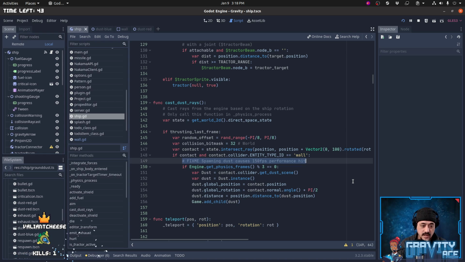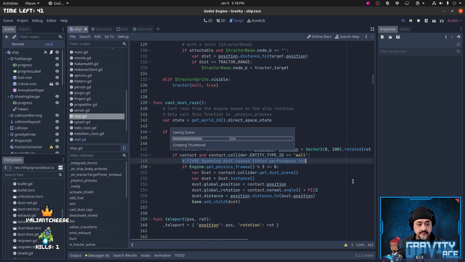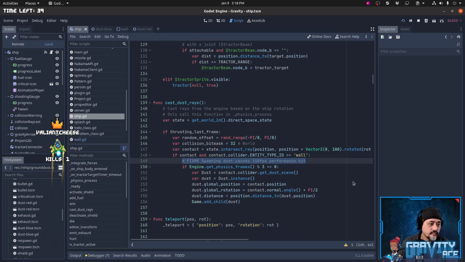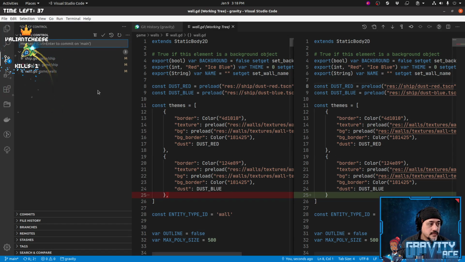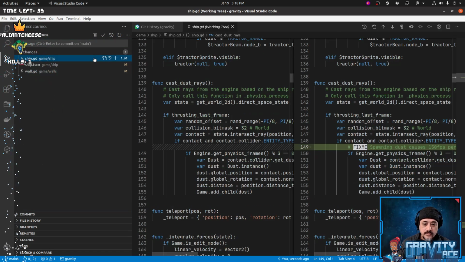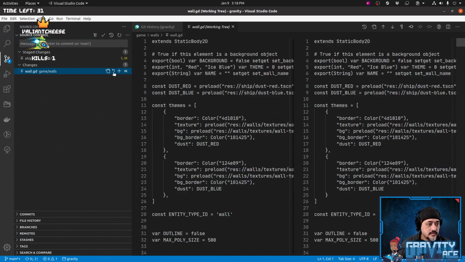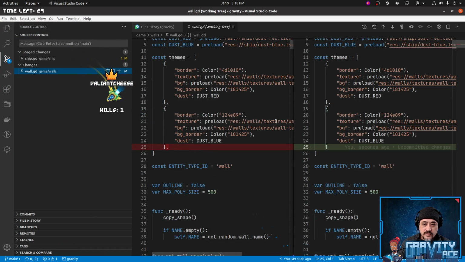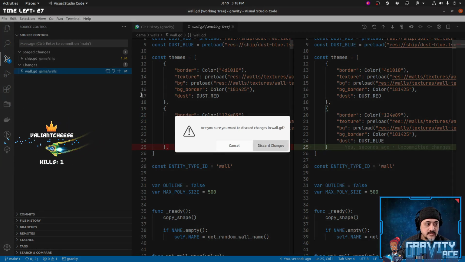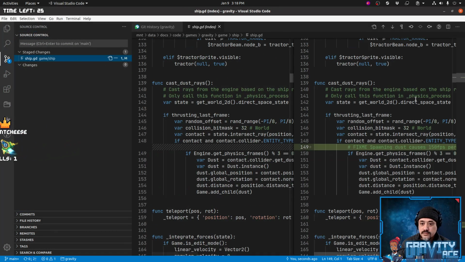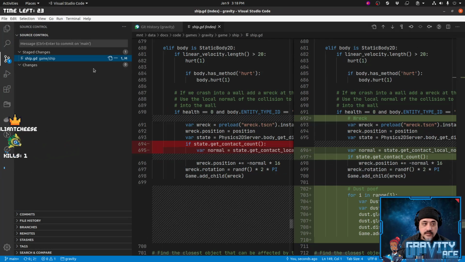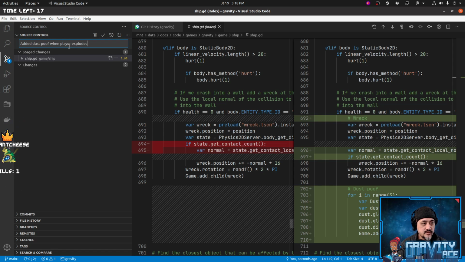I can come here and optimize this if I need it later. What is this? I don't need that. Okay. Added dust poof when player explodes on a wall.